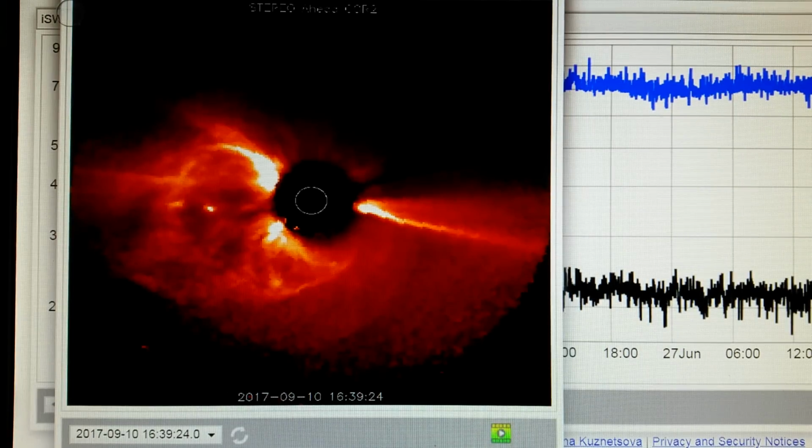Now here we are at September 10th of 2017. This is 13 days before the Revelation 12 star alignment in the sky. Revelation 12 states that a dragon appeared before the woman, draped in the sun with the moon at her feet and a crown of 12 stars.